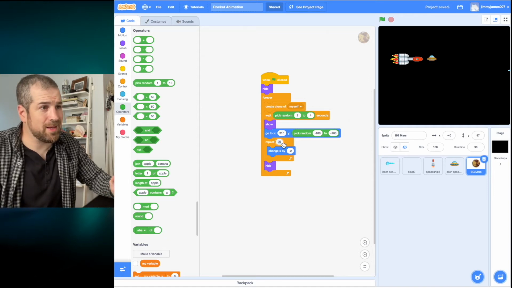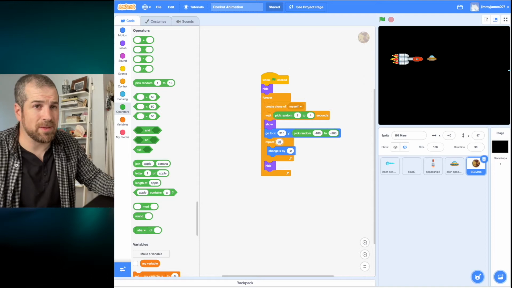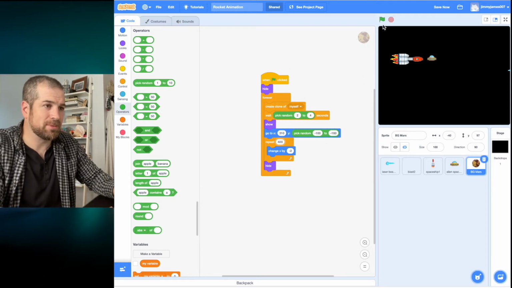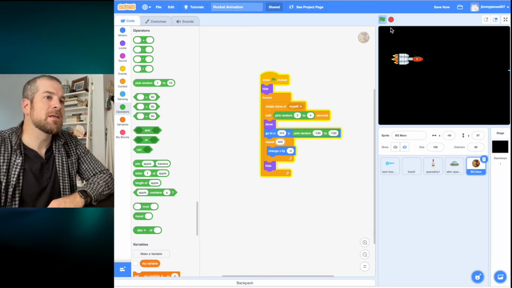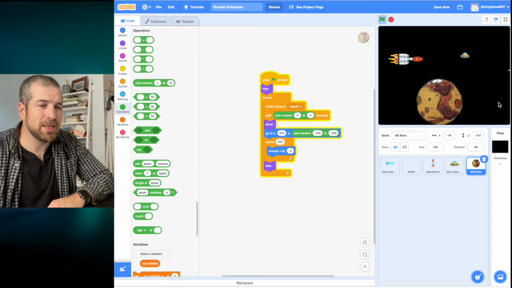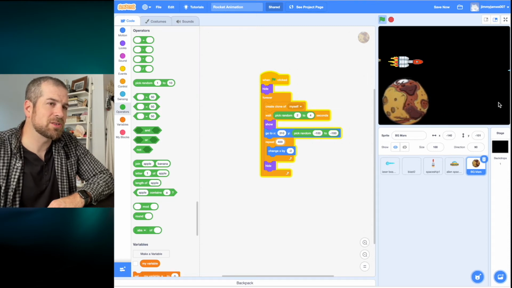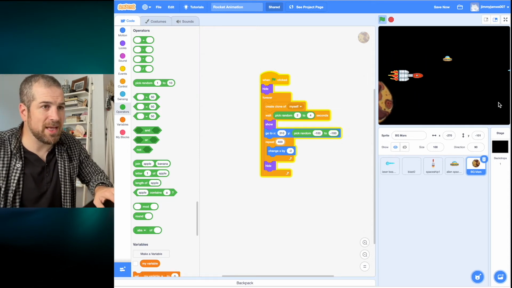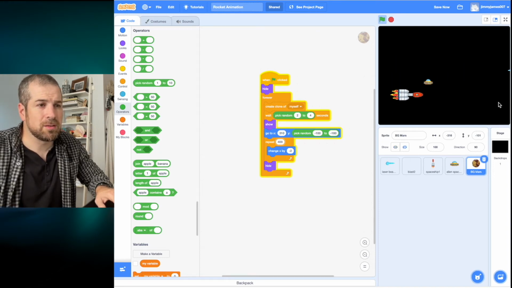But if it's going that slow, I'm going to need to have it repeat the steps quite a bit of time. So maybe like 400 steps to get across the screen. So let's see what now happens. All right, he's moving nice and slow. I have my spaceships coming to attack me. He's going nice and slow across the screen. He can move up and down and so on and so forth. So we're doing pretty good. So it's not bad so far.